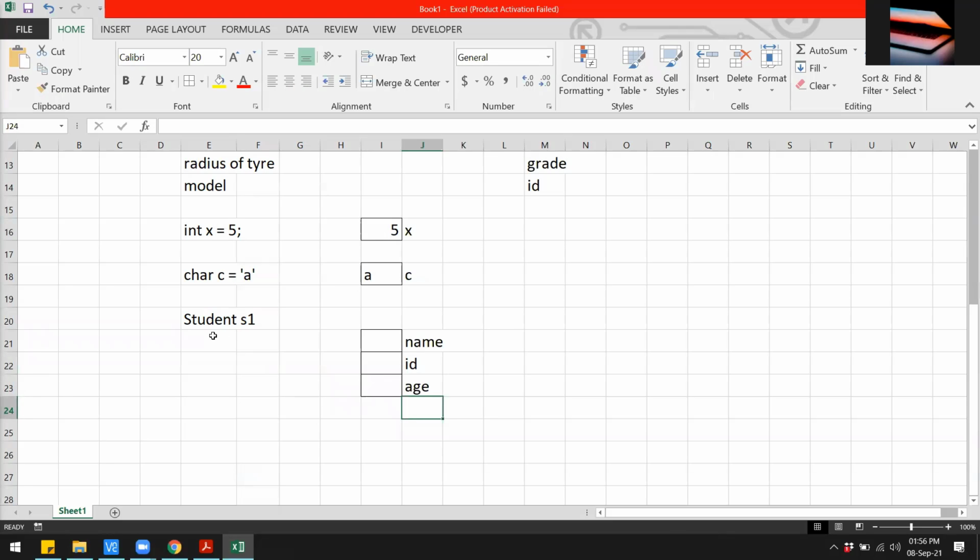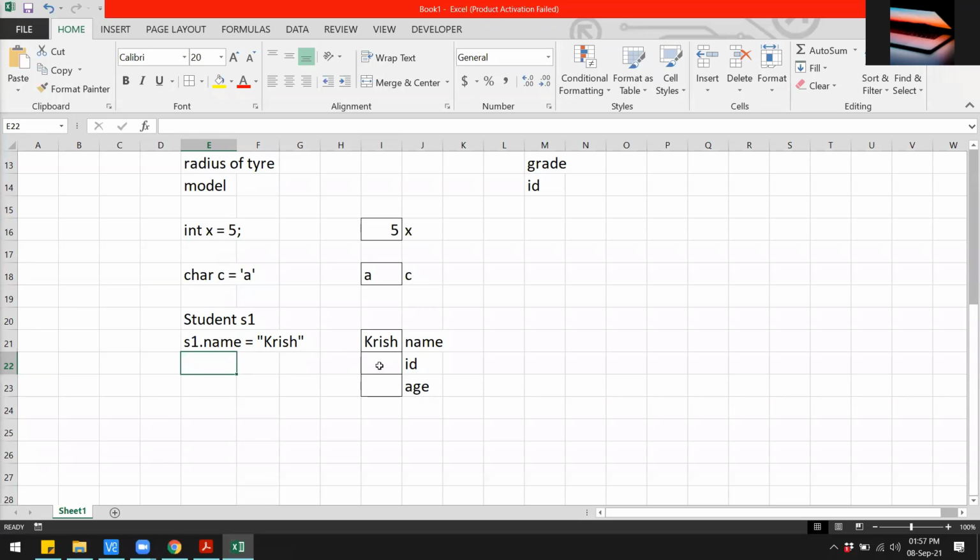So if you want to store the name, you will have to say that in this student1 variable, for the name attribute, I want to store the name. So this variable has three components: name, ID, and age. So I want to store the name for the name attribute. So you will have to use the dot operator to access each of these individual components. So after this, the name Krish will go there.